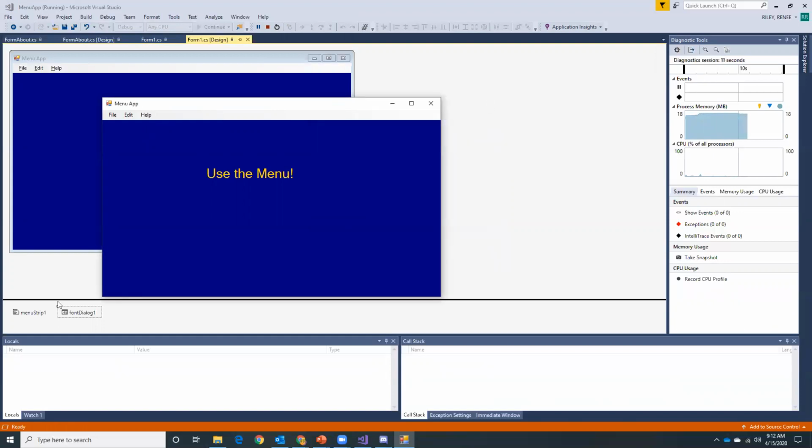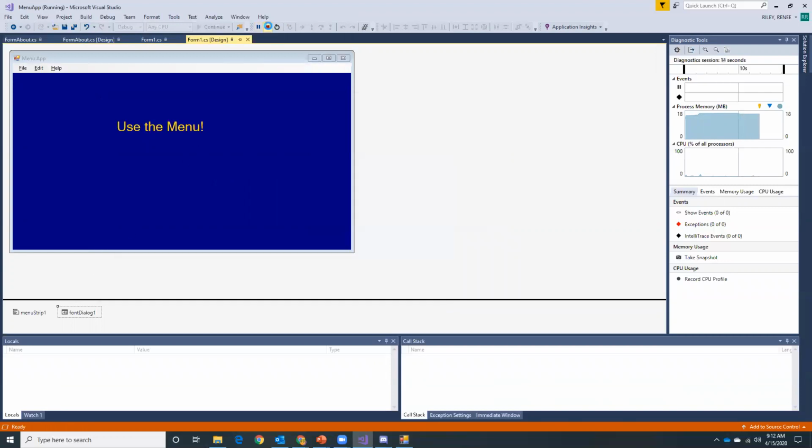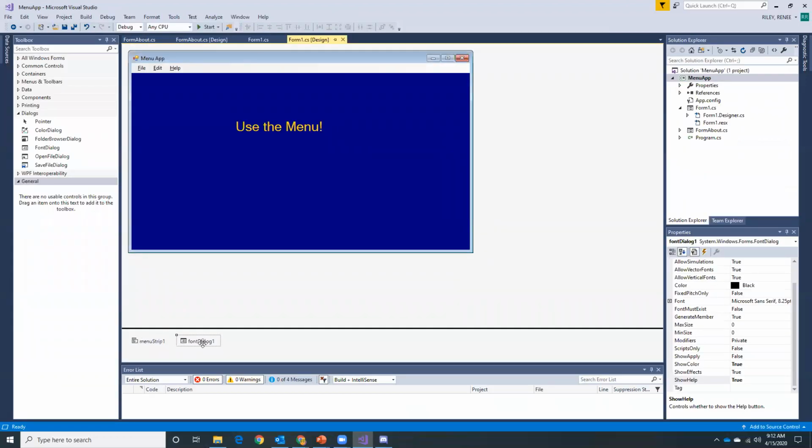So working with those common dialogue controls, our menu strip and our font. As we work on our list box application, we want to add a menu to allow the adding of new items and things like that. So we'll try to put that in. It would also be nice if we had a toolbar, because you know everybody always likes icons better than menus, so it'd be nice to add that too.